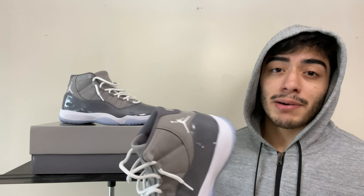Another thing I didn't really like is that usually these come with the plastic shoe trees, but this year they just use the regular shoe trees. It kind of takes away from the whole 11 feel, you know? The Bred 11s — the last 11s I got — had the red plastic shoe trees and I really liked those. I just wish they included that, especially since they upped the price five dollars. But Jordan Brand is gonna do what they want.